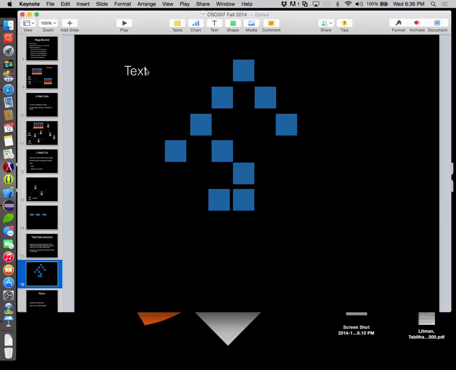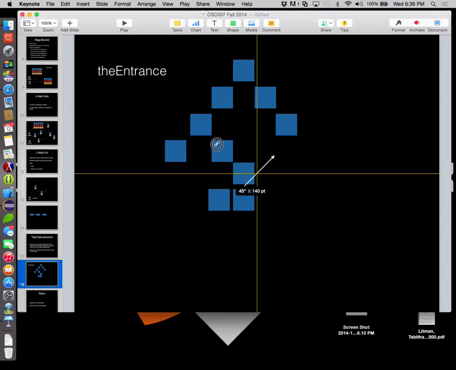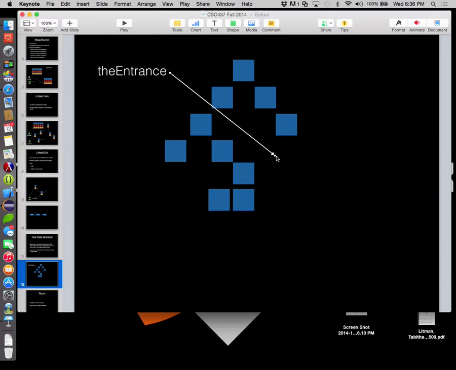Okay, and the entrance relates to, I'll just draw a little arrow, a variable inside of our top level cave object that points to the very beginning of our cave. Okay, so at that level, we only know about this.